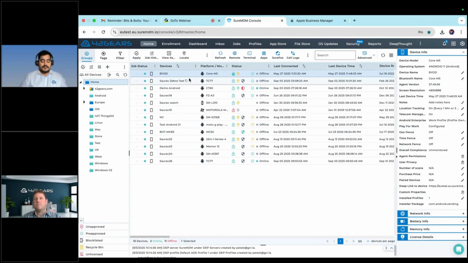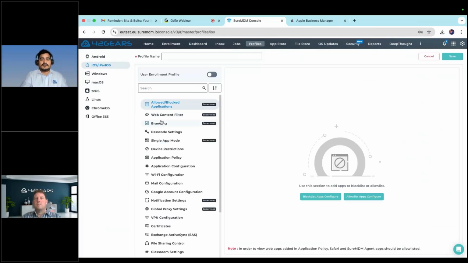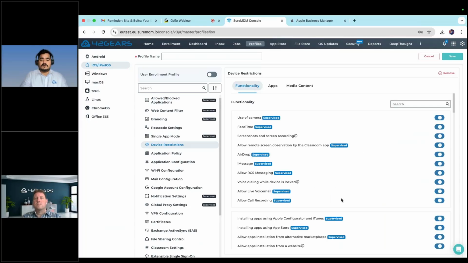In the case of Apple, it is broader. It covers everything related to adding websites or allowing applications or single application mode. If I go into device restriction, it pretty much covers everything, whether you can enable the camera or FaceTime or Siri or call recording, these kinds of options.